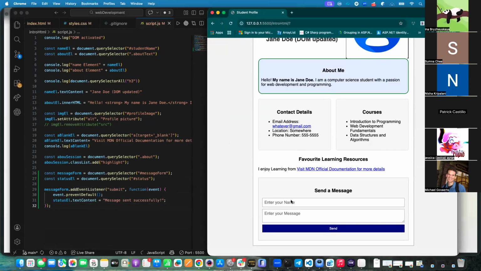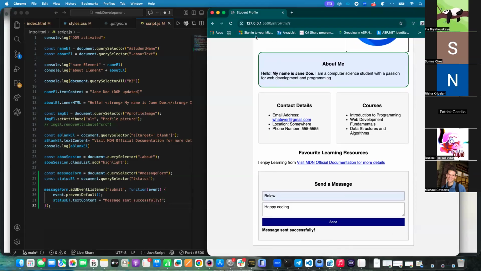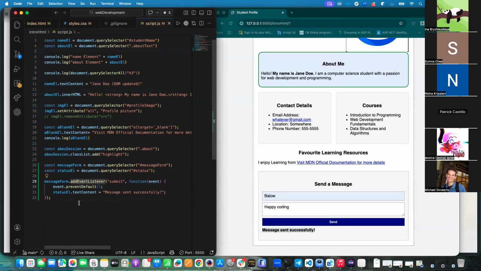If you try to submit a form now, let's say I add some coding something, then I just send. We can see that the form stopped refreshing, and we can see that our message says, oh, message sent successfully. The reason the form stopped refreshing is because of this event.preventDefault.